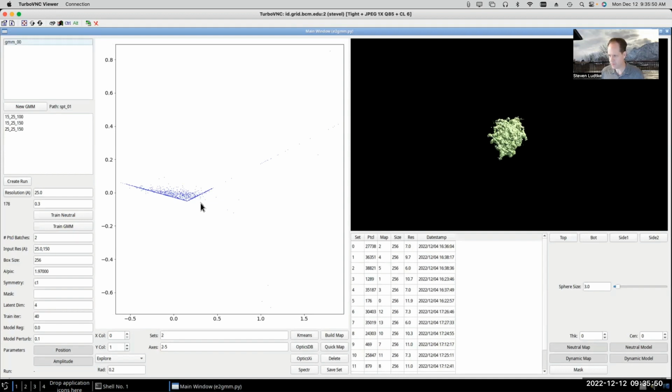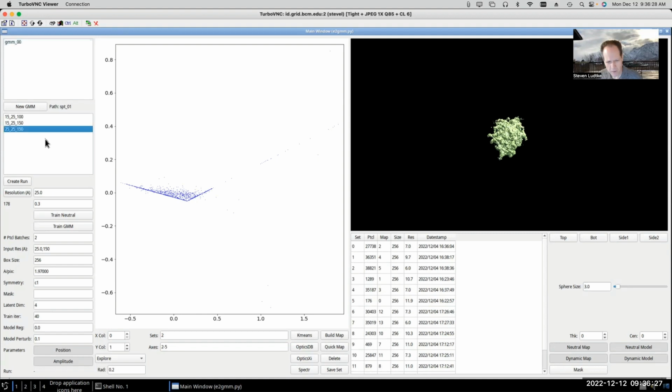There's a couple of things that are different about applying this to subtomogram averaging data and single particle data. You have this split. With the single particle data, a particle is a particle. With the subtomogram averaging data, a particle is a particle, but a particle is also a tilt series. So from the perspective of the Gaussian mixture model, each tilt in the tilt series is sort of a particle. And what the GMM does is it takes all of the tilts in the tilt series and considers them together as a single point in this embedded space.